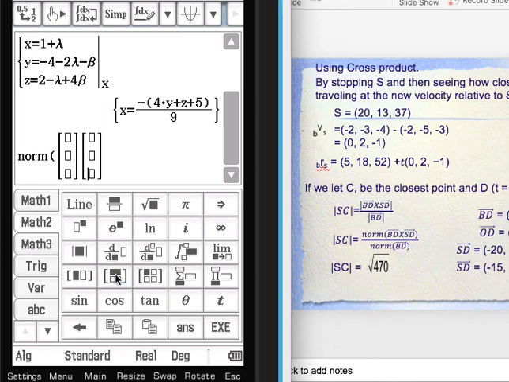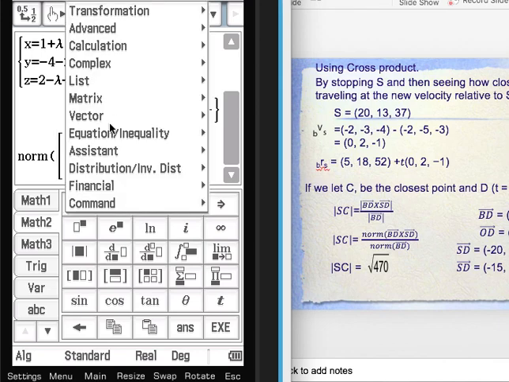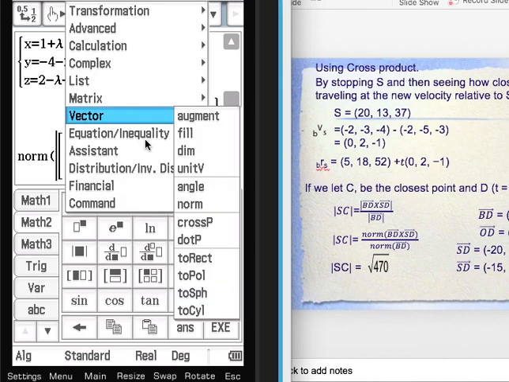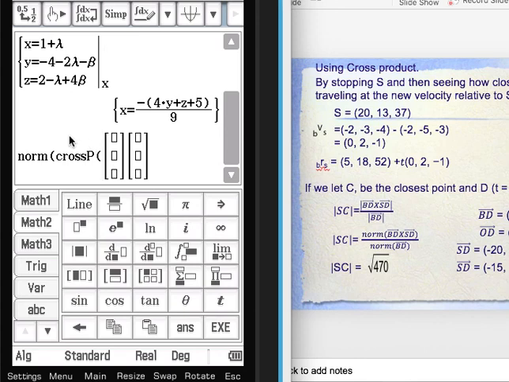So we know we want to do the cross product, so I'm going to do the Action. I'm going to try and do it all in one go. So I'm going to do the norm of the cross product, don't forget to throw a comma in there, of these two bits of information. So BD is 0, 2, -1.